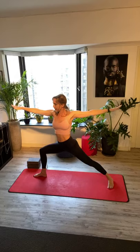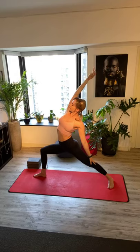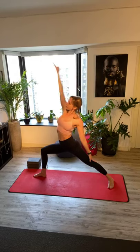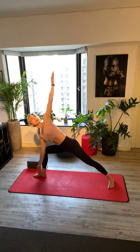Front knee is aligned over ankle. Let's turn the front palm up. On our inhale, we'll reach back into reversing warrior. On the exhale, we'll circle into side angle pose with the option to stop here at the leg, sending the right arm up. Option two, slide the left hand to the inside of the ankle.